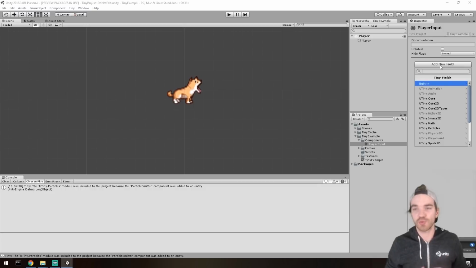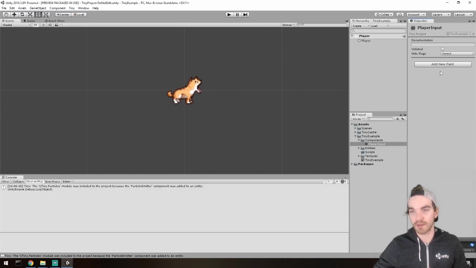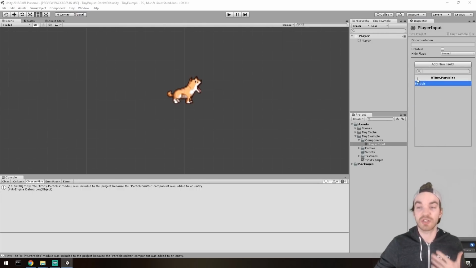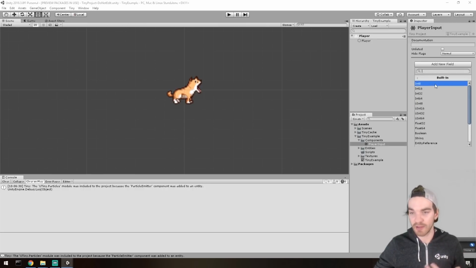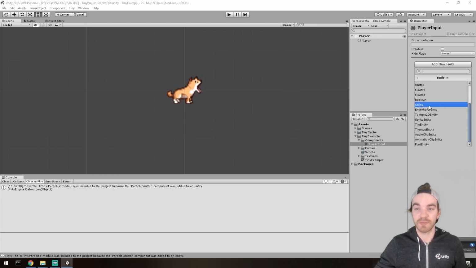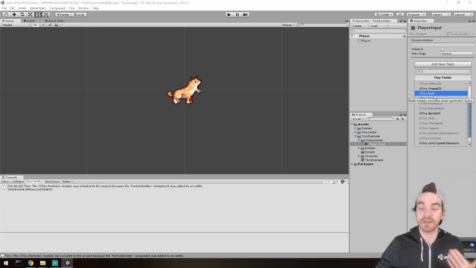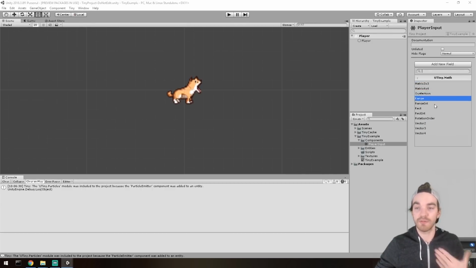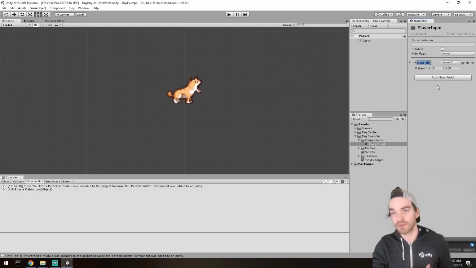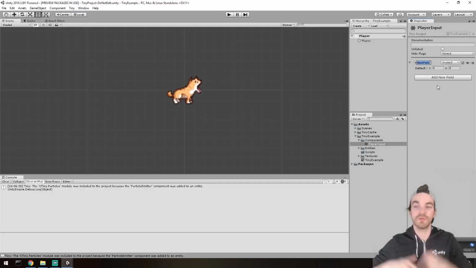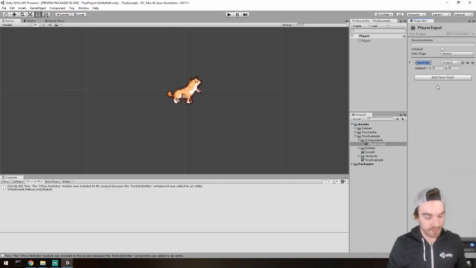Now, what kind of information do I want to keep in here? Well, if you head over to the player input component in the inspector, you'll find that you have to add a new field again, but this one is not the same field. Those are actually a little bit lower level. So you have things like int8, which would be a byte, and all the basic types you're used to. There's also, if you head over to another library, Unity Tiny Mathematics, you'll find your vectors over here. So we'll take a vector because we're only going to be taking the inputs from the horizontal axis and also the vertical axis, and that's what I'll be using this for.